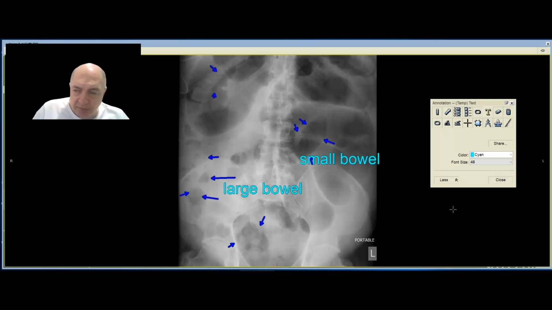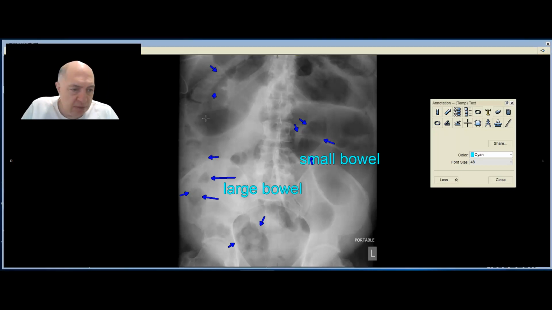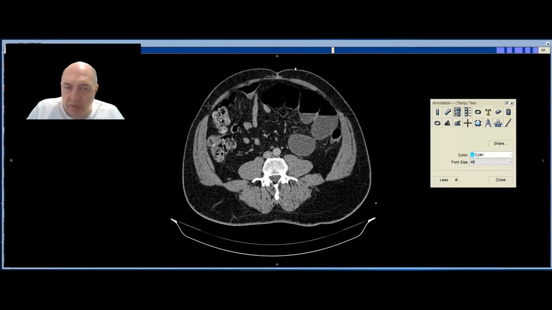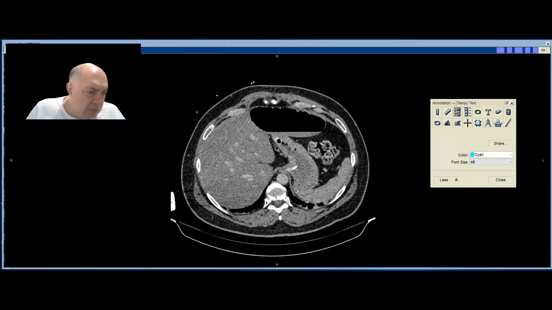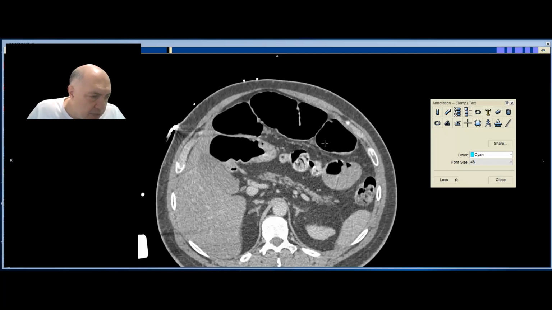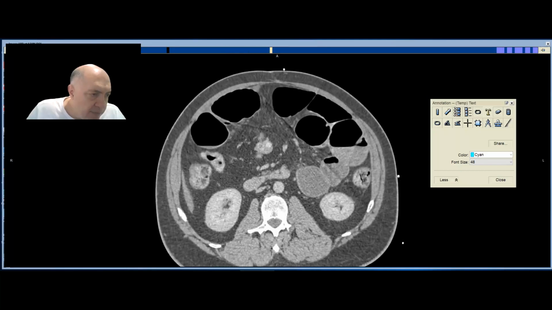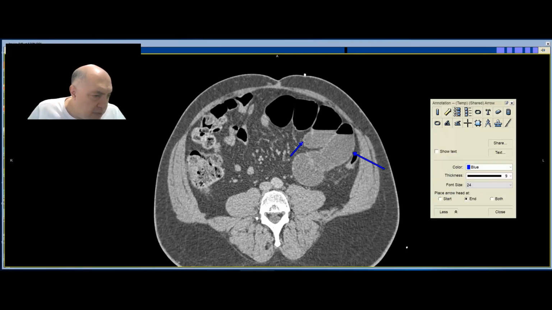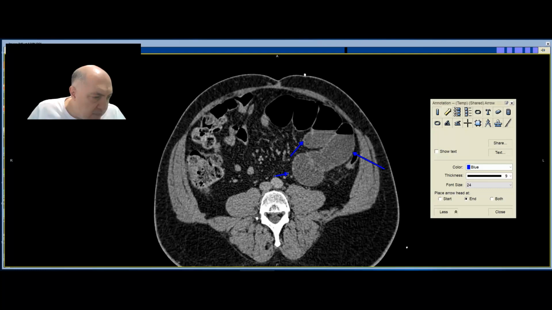Now, to confirm the diagnosis and as well to look for a possible cause, we normally do a CT scan. That's the exam of choice. So let's have a look at the CT scan now. So we can see now that the bowel that's obstructed is mainly in the middle of the abdomen. So you can draw that there, and you can see valves cutting across.